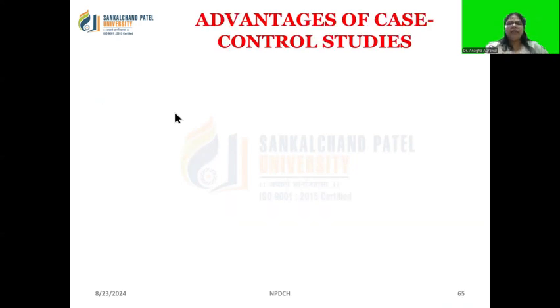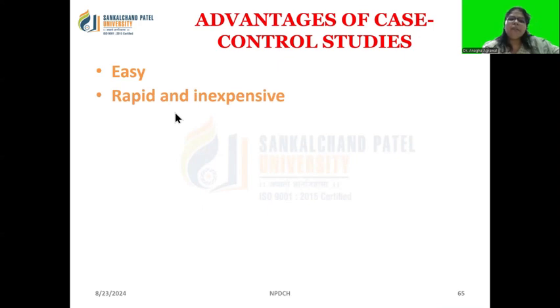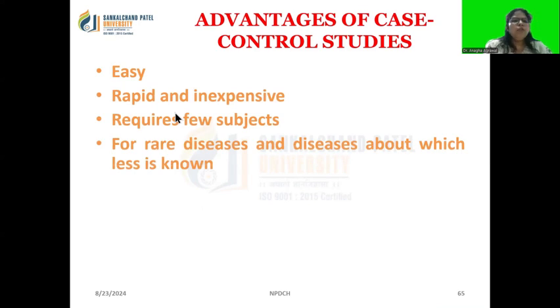Now, what are the advantages of case control study? First, it is the easiest study to do. Then rapid and inexpensive. It is very rapid. Only once you have to go to the patient, only once you have to gather the data. And it is quite inexpensive as compared to your randomized control trial or cohort studies. Requires few subjects.